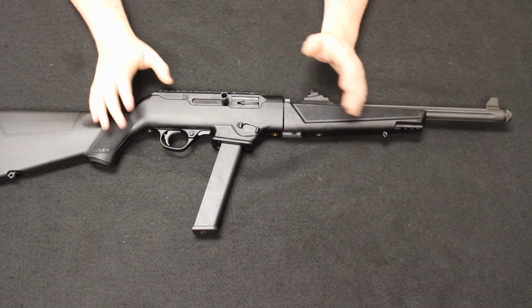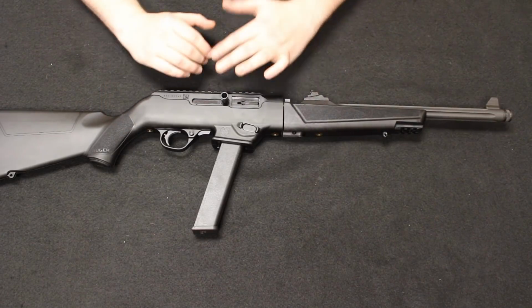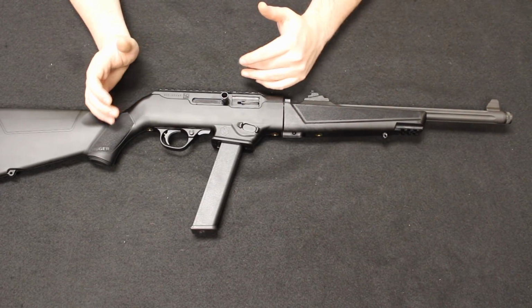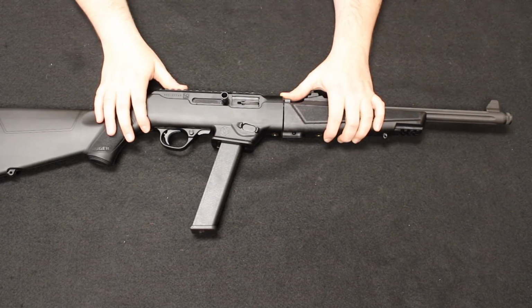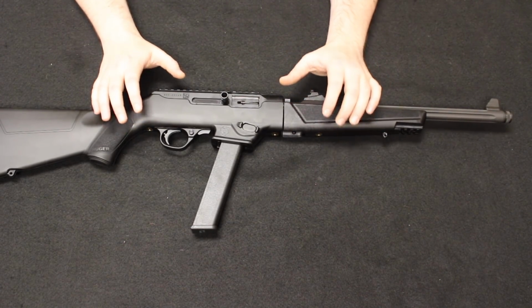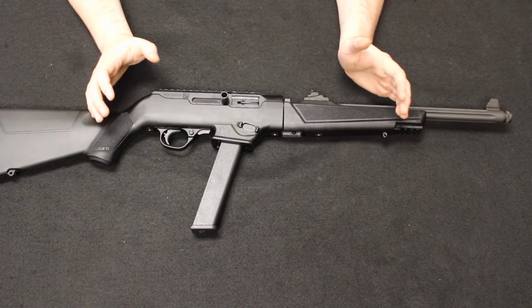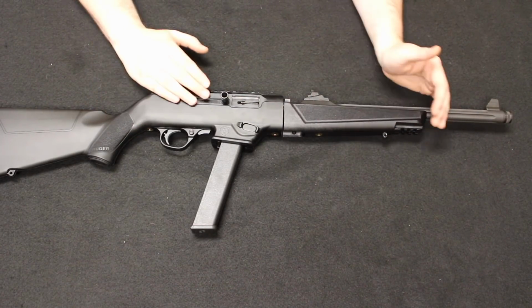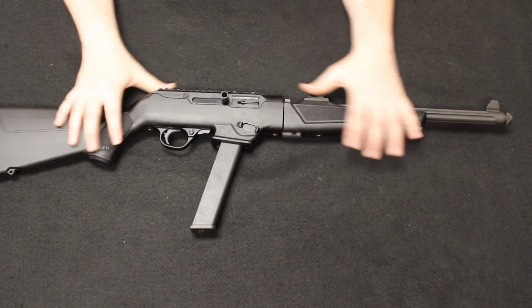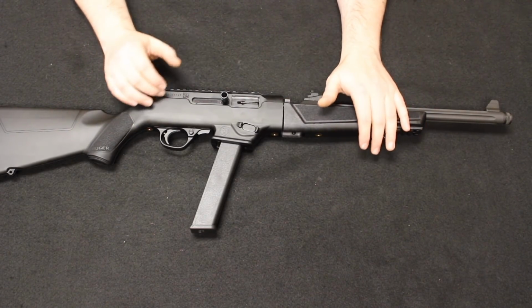Now, if you guys remember 2015, 2016, 2017, PCCs were making a huge splash, like things with the Scorpions and then the Hi-Points, which had actually been around for a long time. Ruger decided to go ahead and reintroduce a revamped version of the PC9 as the PC Carbine. PC was Police Carbine. Now they're saying it's Pistol Carbine, and that's the variation we have today. And the current model is a takedown model. The one back from 1996 was not.